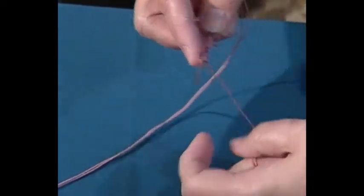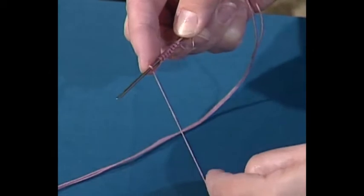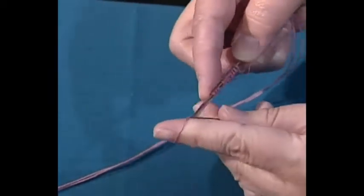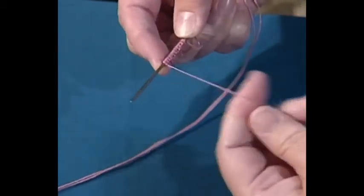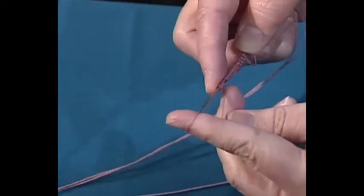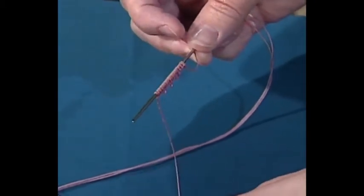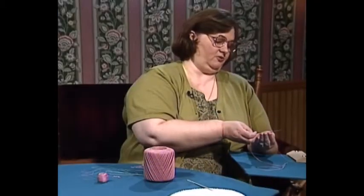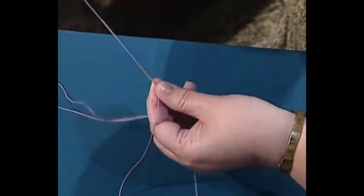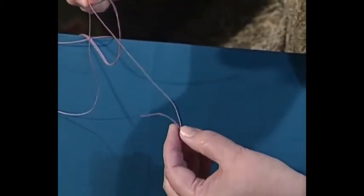I need four double stitches on each section separated by a picot. Now when I pull that down, you see the picot form. I'm ready to make another picot - I've stopped some distance away. I'm going to put four more stitches on here. There's my third one, here's number four. I need one more picot for my design. Under and towards me - that's two, there's three, and here's my fourth one. Now when I'm finished with the fourth one, I have this chain of stitches. To make it into a ring, I want to move my left hand so that it comes inside the circle of my thread. I hold the stitches on the needle with my thumb and pull the needle all the way through. You'll see this loop - and it will pull it down into a ring.